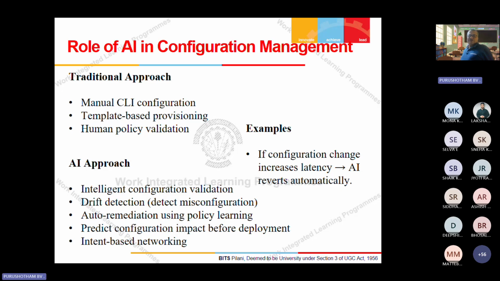Auto remediation using policy learning, predicting configuration impact before deployment, and intent-based networking. Example, if a configuration change increases the latency, AI will revert it automatically.